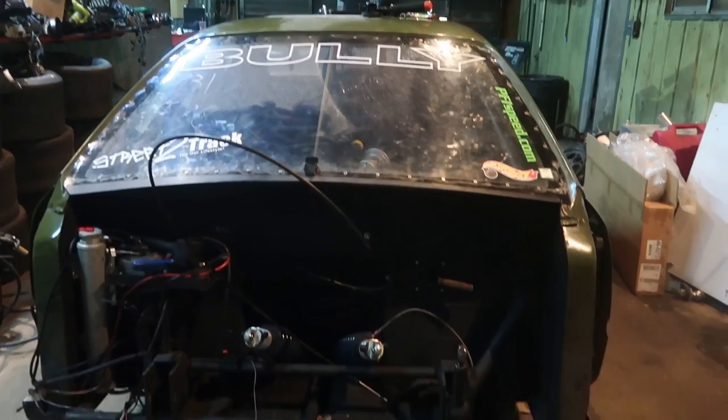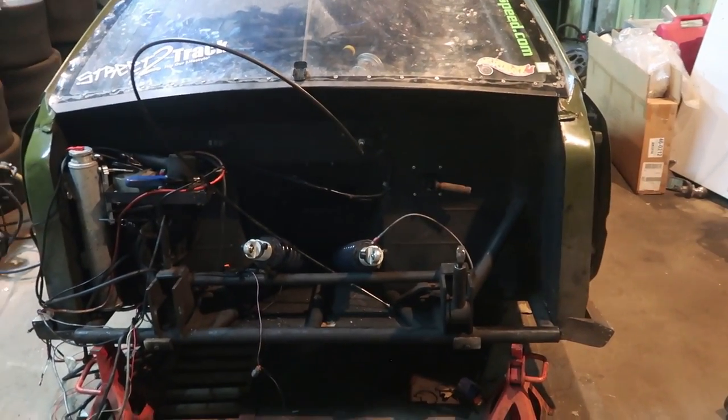But that'll do it for this video. The bully is missing the front end, but it'll soon be back and better than ever. We're trying to make a race March 15th. And if something doesn't go that way and we don't make it, that's fine. But we still got that in the air. I don't want to rush it this time. I want everything to be right and good, and see if we can't make this thing fly.